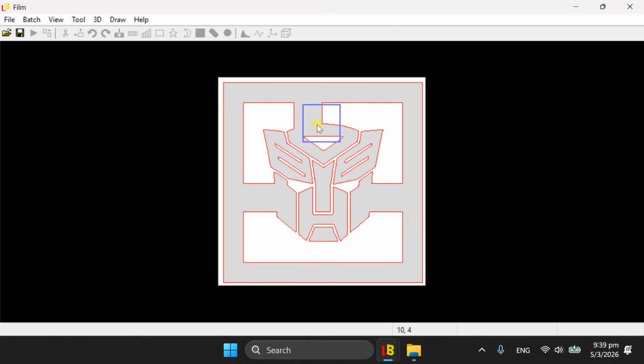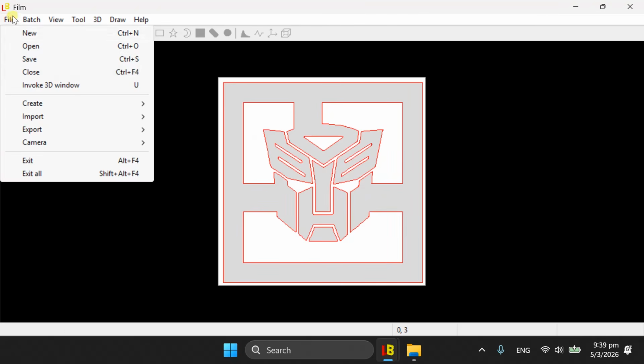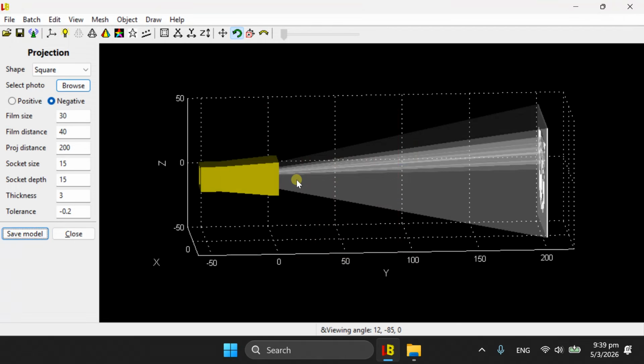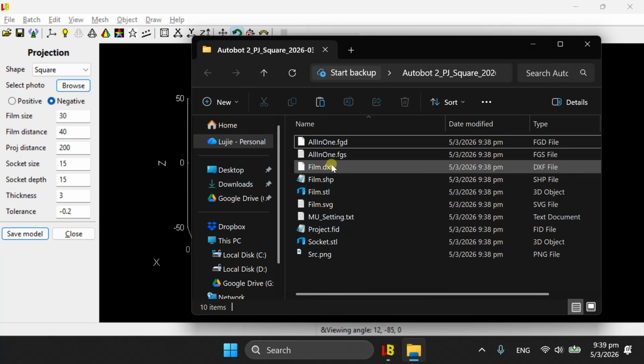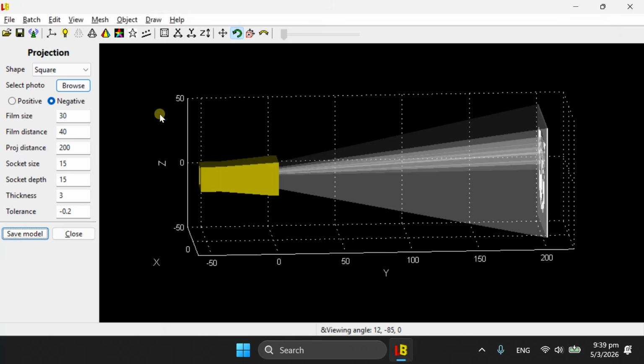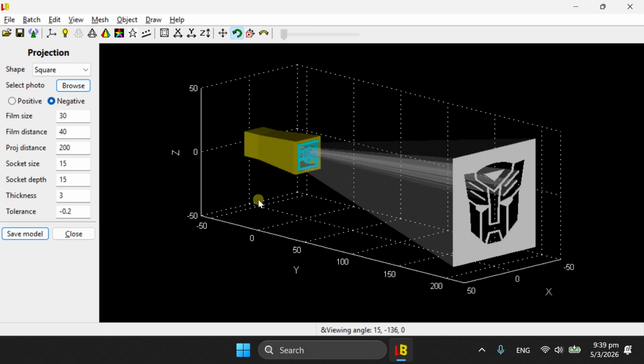No other software can open it. It's for your own reference. This is the 2D component that you can export. And of course, you can export it into other standard vector formats. And in the output folder, you also have DXF. Okay. So that is pretty much all about the projection method.